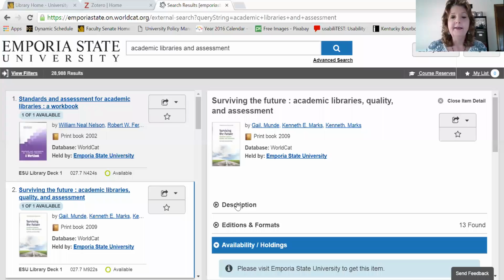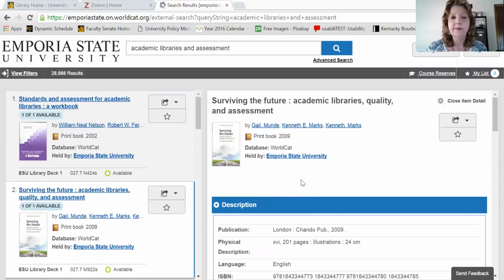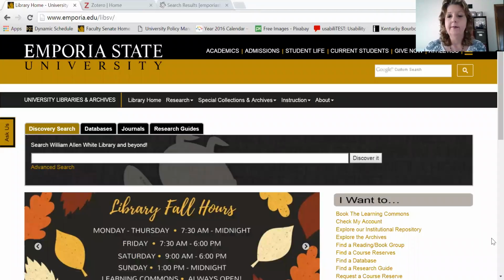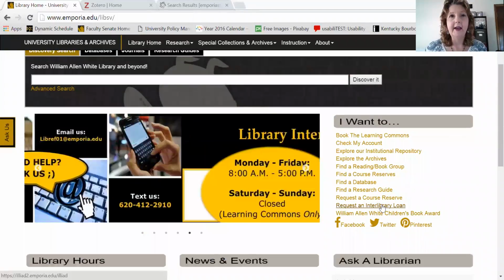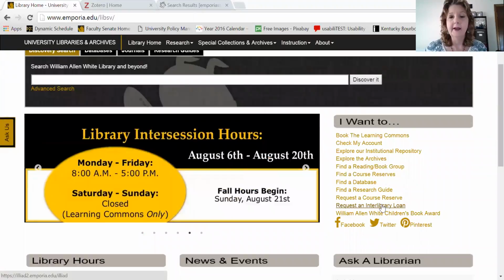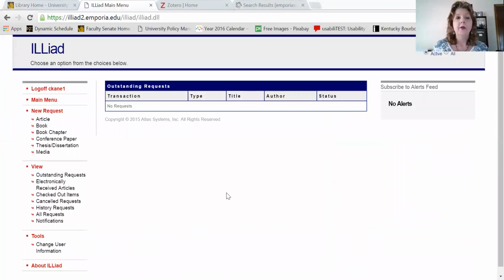As I mentioned, though, this is one that I might like to have, but I actually can't get to it if I'm not on the Emporia campus. Not to worry. Because if you are not physically on the Emporia campus, you can request through this link called Request an Interlibrary Loan, through a system called Elliott.